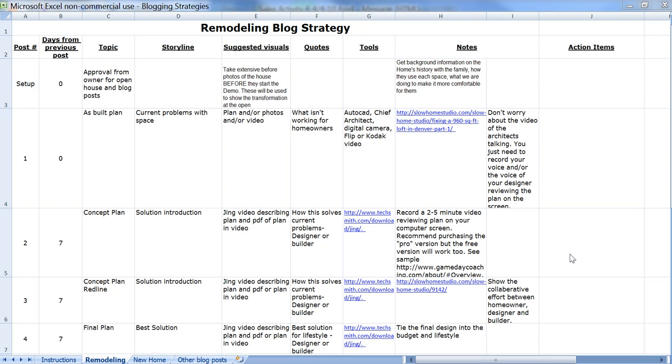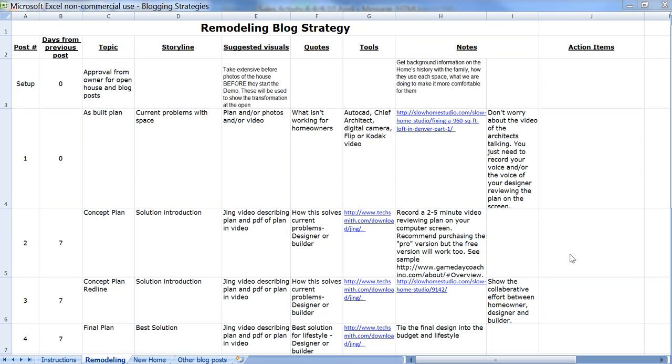Again, we talked about in our last video why we're doing this: creating transparency in your company, creating social proof, showing you're busy, integrating your customers into it to build confidence with your next prospects. And ultimately what we want to do is try to showcase one of your projects per month that's already sold. And when we showcase it, we're going to do that in an open house format. So the idea here is to take a project from concept to completion and end with an open house, which would be a one-day only event, set for a few hours, where you're going to promote it to the neighborhood, your database, and anyone else that will listen.